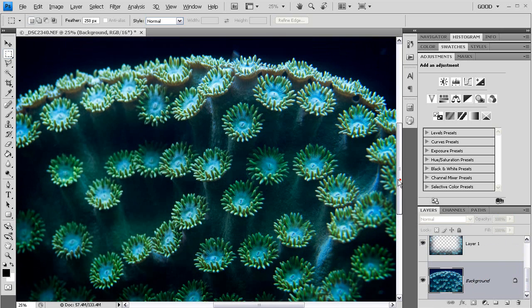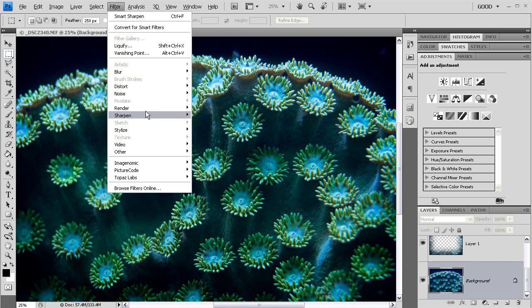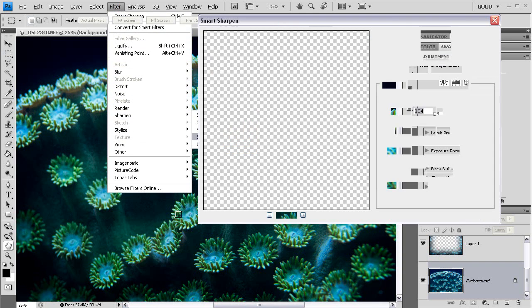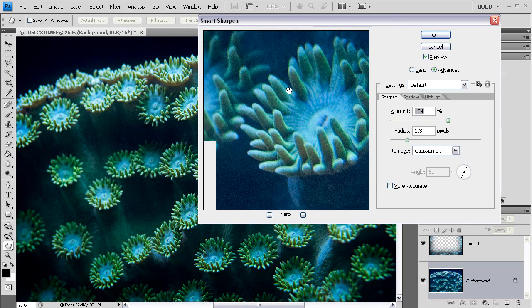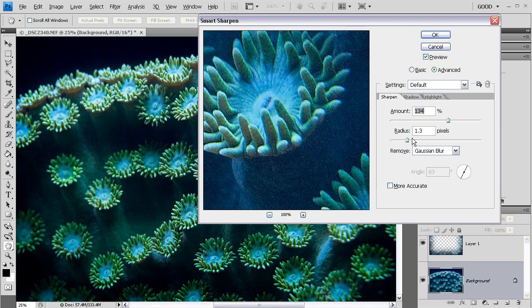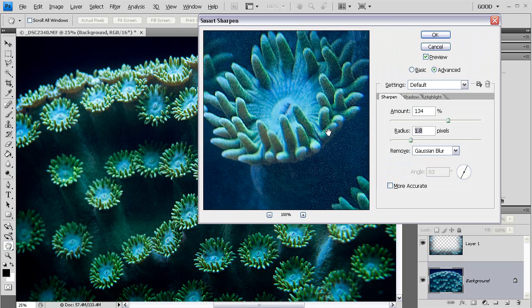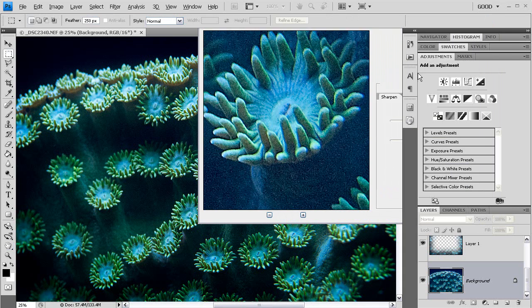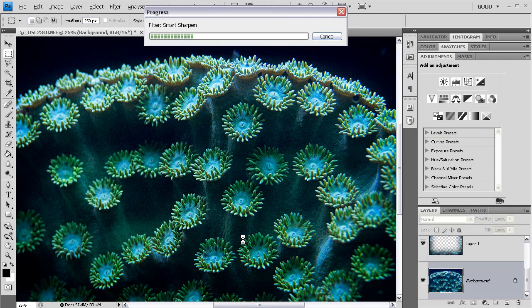So finally, I'm going to zoom in just a little bit here. I'm going to apply a sharpening filter to this. So I'll go up to Filter, Sharpen, Smart Sharpen. Just so that you can see what I'm doing, I'm going to over-sharpen this a little bit. I'm going to bump this up to close to 2 pixels. And maybe 167% looks okay. And I'll just press OK. And that gives me somewhat sharper appearance.